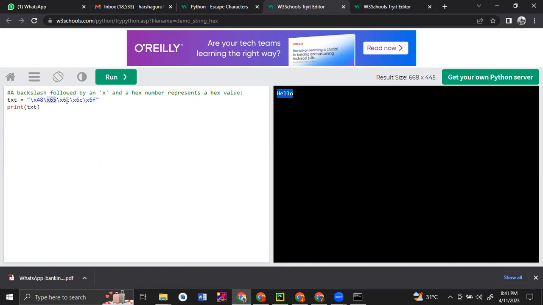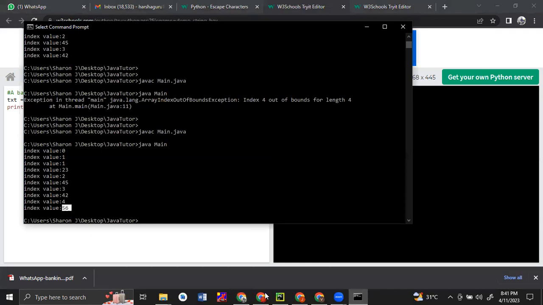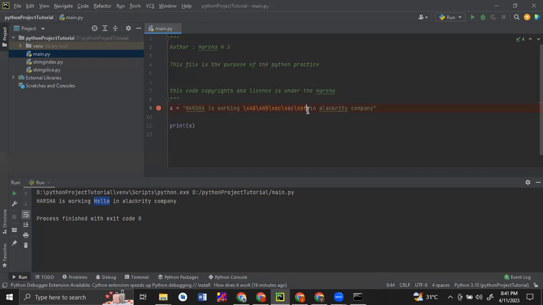For L it is 6C, and for O it is 6F. Let's copy this hexa value. It is converting from hexa to string and printing.